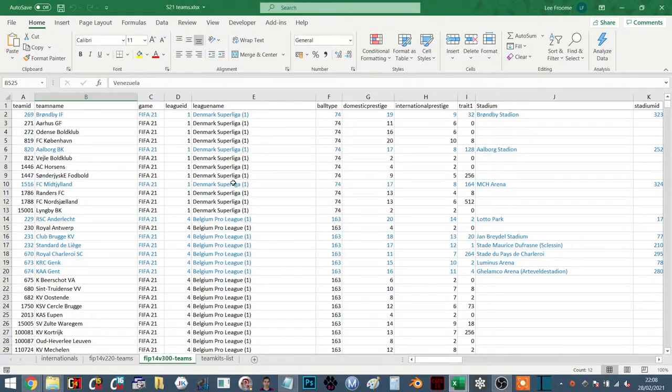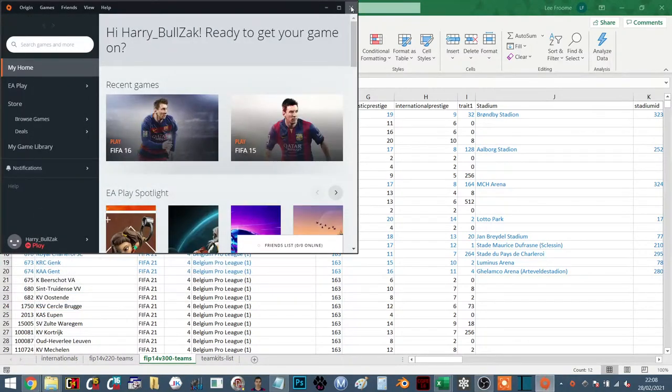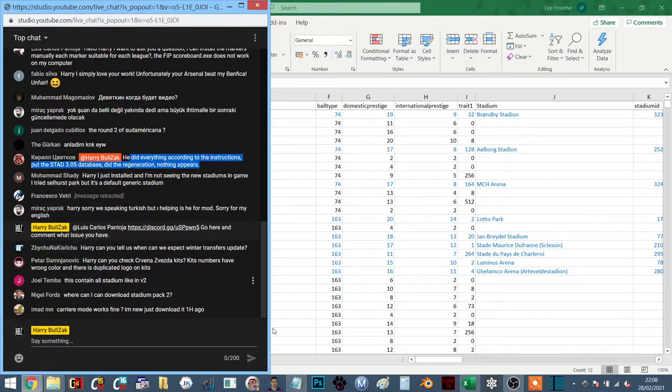If they don't appear, let me think, why would they not appear? Actually, I think I know why. Yeah, you're right, they won't appear because I have to, what do I have to do? This is why it's good to do this live, because I normally fix these issues. Yeah, they won't appear because I haven't updated the stadium list yet. You're right, they won't appear. Okay. You are correct. I will remove the files for download, and I'll quickly update the stadium. I'll show you now what I have to do, actually.